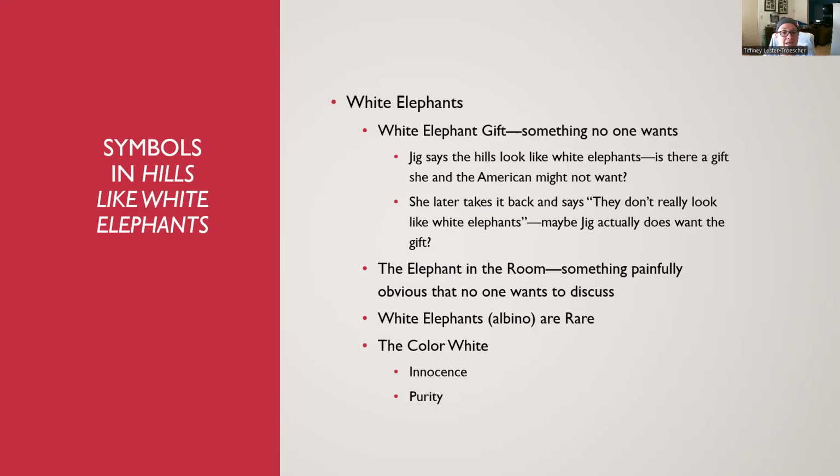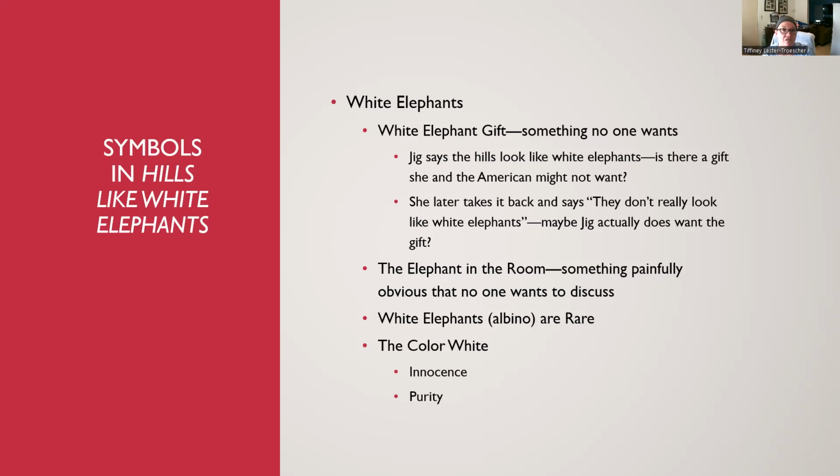There's first a white elephant gift, right? It is a gift that someone doesn't want. If you've ever been to a white elephant gift exchange, you bring something typically that you already own from your own house that you don't want. I'm sure certain groups have certain rules. Maybe it has to be something that was never opened, that you never used. Maybe it can be used already. I don't know. But it's something you already own typically that you don't want. And then you exchange gifts in this. It can be complicated or simple depending on the group of people doing the exchange, but it is essentially something that probably no one really wants.